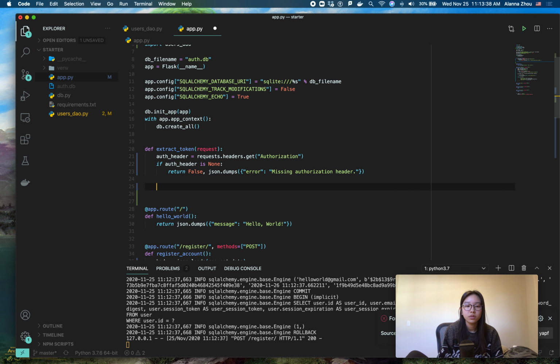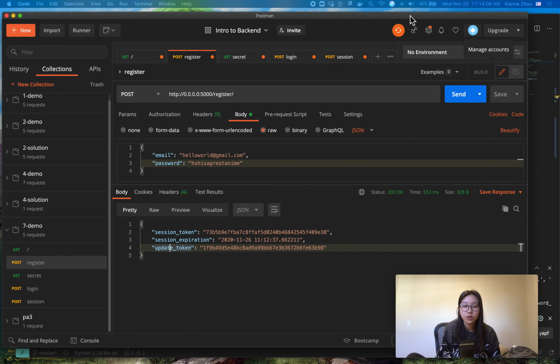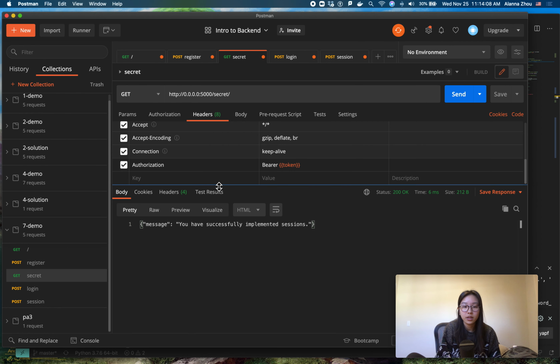Otherwise, we're going to get our bearer token from parsing our auth header. We're going to replace "Bearer" with an empty string. The reason we even include "Bearer" is because you can have different types of tokens. It doesn't have to be a bearer token. You can search that up in more detail if you're interested, but this is also by convention. And remember how I showed you that when we want to send things in, we use authorization and bearer. What we're doing is just stripping this off so we can get the token.